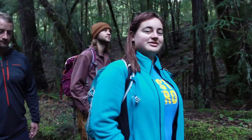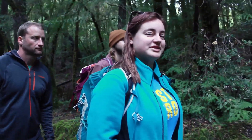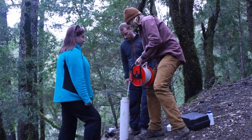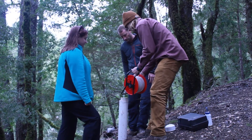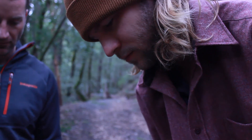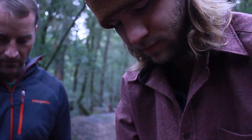Today we're at our Rivendell field site in the Eel River watershed, and we will be collecting similar data to yesterday. We probably want to go down to about 20.5 meters. I like my job as a field technician because I get to go outside all the time, see new things every time I go to work, experience all the different types of weather that occur, and see the seasons pass.